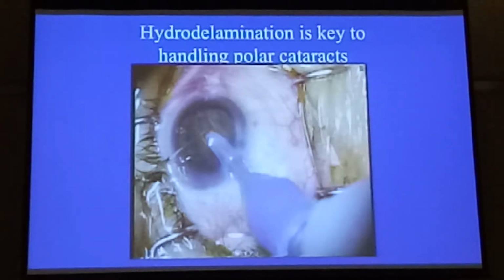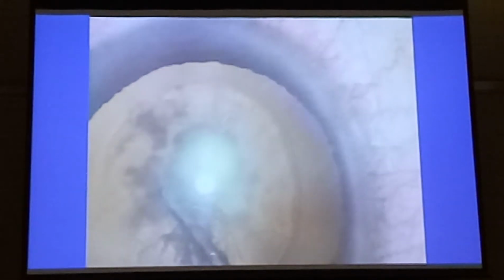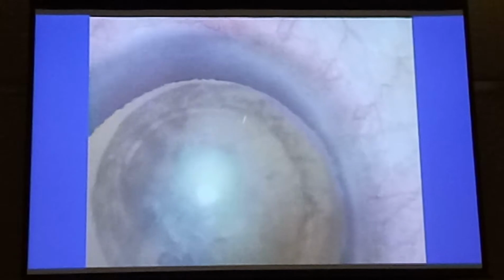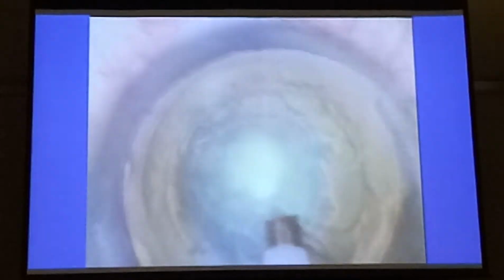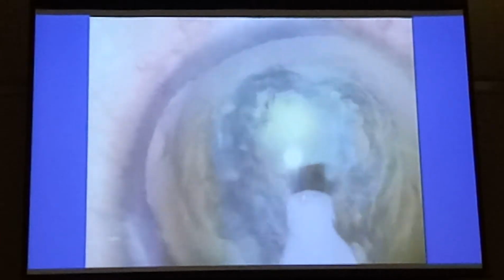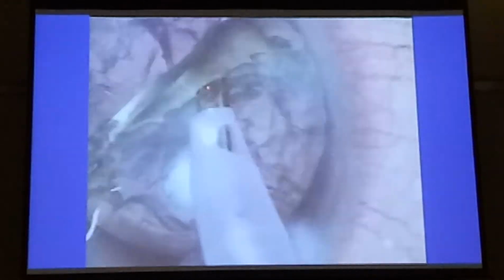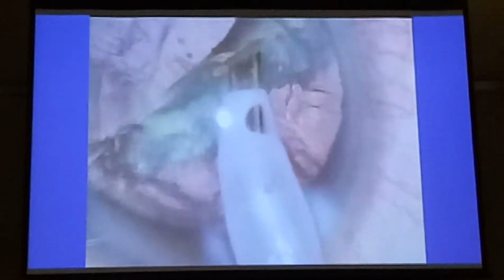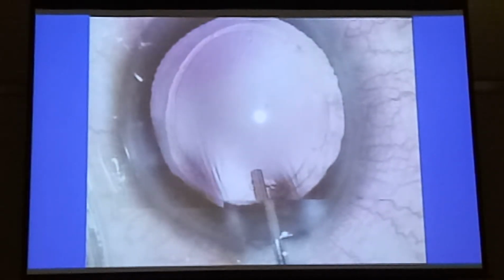Hydrodelamination is also key to handling posterior polar cataracts like this. You know that with these posterior polars, we do not hydrodissect, we hydrodelaminate around the nucleus, again trying to get that golden ring that tells me that I've isolated the nucleus, and then I'll go straight into memory 2, and then we will impale that nucleus again. Operation's over. Okay, your nucleus is gone, and then you can deal with the posterior polar opacity just by aspirating the epinucleus and pulling it away very gently from the eye. Again, hydrodelamination pays its dividends and you get a good outcome.